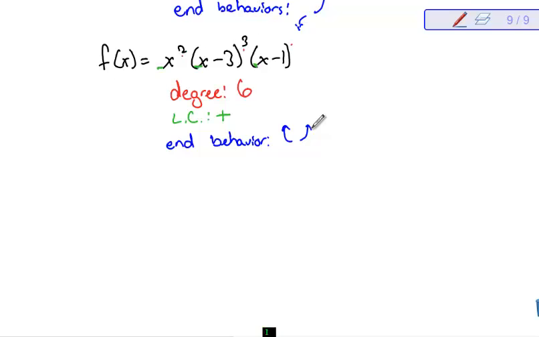So hopefully we're beginning to get a little bit of an idea of what the end behaviors of a graph are looking like. We still need to figure out what's going on in the center though. Because these two lines obviously don't connect, we don't know what's going on in the center right now.